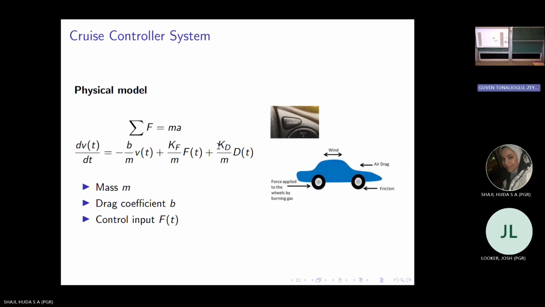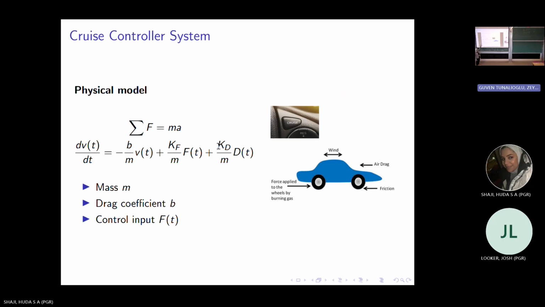So our motivation example that we will depend on for modeling the problem will be a car cruise controller. As you can see here for our ordinary differential equation, this is the car, and we want to consider the forces that apply to the car. So here we have the engine force, and the air drag, which is in the negative direction and proportional to the velocity of the car. Also we have friction, and at the end we will consider the wind, which will be a disturbance to our system.